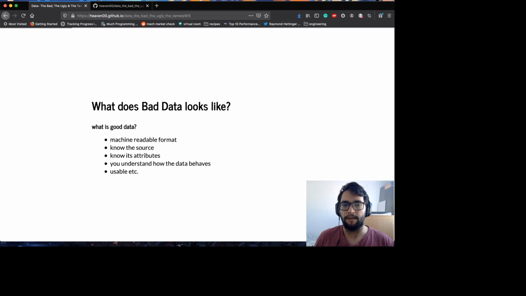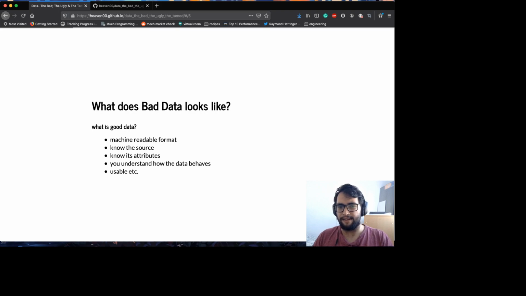No, awesome. So what does bad data look like? It's so hard to define what bad data looks like because if you think about data, you have so many different kind of formats. For example, images. Images, you cannot tell whether they're good or bad until you actually look at it. Then you have tabular data, which is slightly easier than images. Then you have sound data, which is a complete different beast in itself.